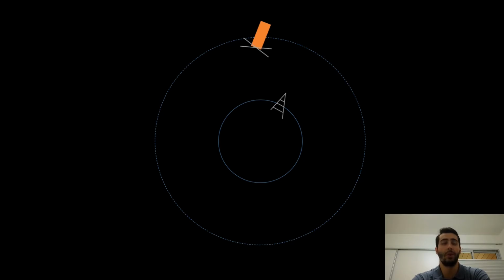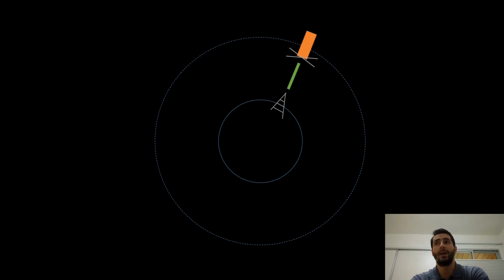I'm going to talk about what are the problems that are introduced to the communication system when the satellite's tumbling. Sometimes you will have the satellite pointing directly to the ground station. In that case, you have a great link. A communication link is very powerful and you have a great communication window.